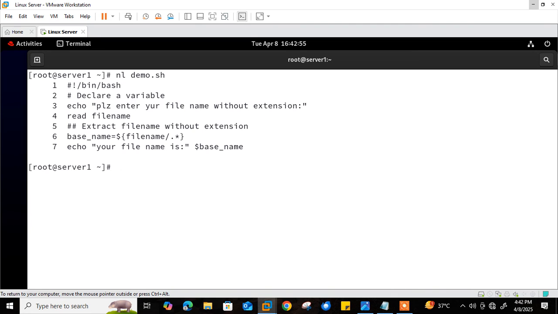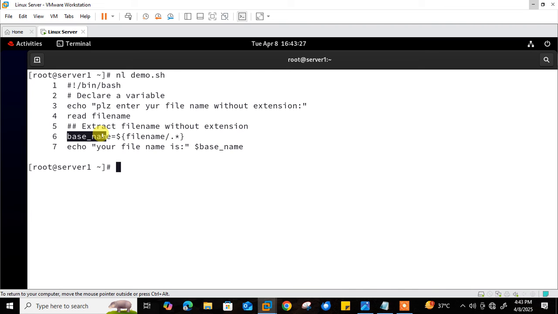In this script, again I'm taking user input by echoing some text, which is enter the file name without file extension, and declare a variable called file name, which will hold the result in the form of a string, which is the user input, right? In the syntax, file name slash dot star is the name of the variable where I have just stored the entire sentence, and in our case the variable name is base name, right?